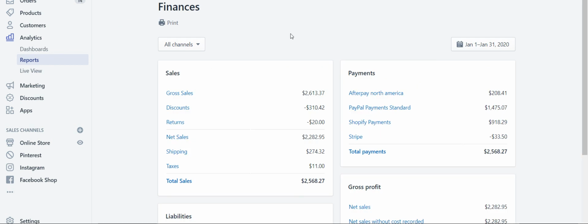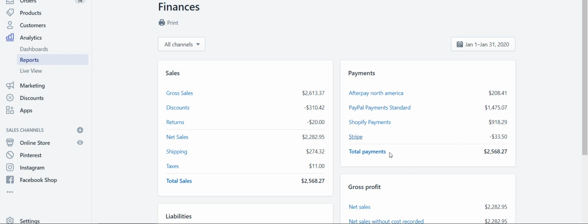So on this screen, we're going to write down our monthly numbers because this is the best report we have in Shopify that summarizes all of our activity from all the different methods that we're making payments. On a sheet of paper, write down gross sales, less discounts, less returns, net sales, shipping, sales tax, and total. Those are the numbers that we're going to use in our monthly journal entry.